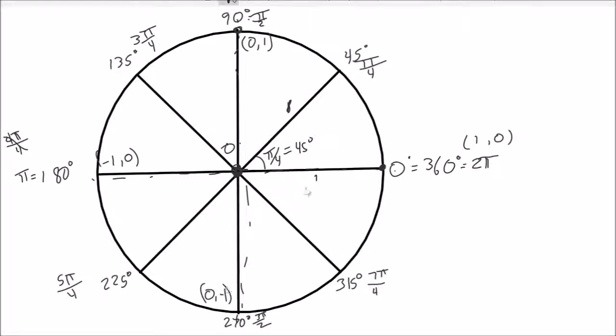Now, what's going to be a little more interesting is finding the coordinates of a point like this one. So what I'm going to do is I'm going to draw in a triangle right here, and I hope you can see that triangle. I'm going to sketch that triangle again over here, and it's not going to be to scale, it's just how I sketch. Okay, and so I know that right here that's 45 degrees. And I'm going to use degrees just because a lot of you, I'm guessing, are more comfortable with degrees as of the day you're watching this video.